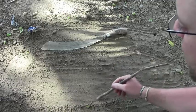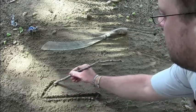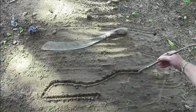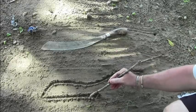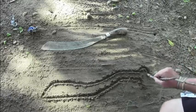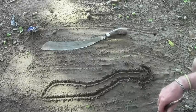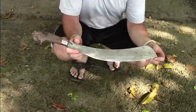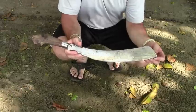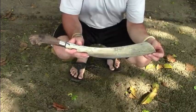A much better shape of a parang would be with a straight edge. And an S-shaped handle. Basically like this. This particular one here is a bit heavy. I mean, it is good for processing firewood and stuff like this, but if you go into the jungle with it, it's too heavy. You probably want something that is a lot more lightweight and longer.